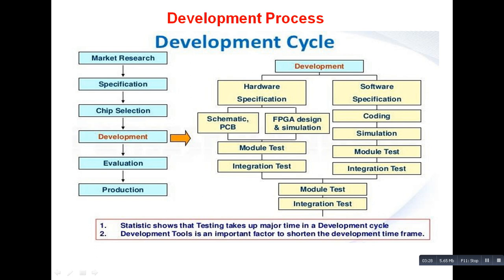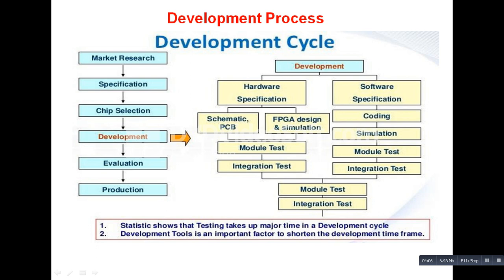After getting that editor, we perform the coding as per the requirement. After the coding, we simulate and check whether whatever we have done is correct or not by using the simulator, and then we test module wise. There are a number of modules present in our system. Each module we test, and after that we integrate all the modules into one single system, and then we perform the integration testing. After that we combine the hardware and software.